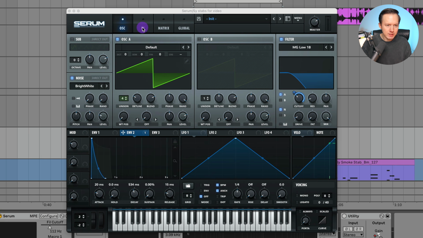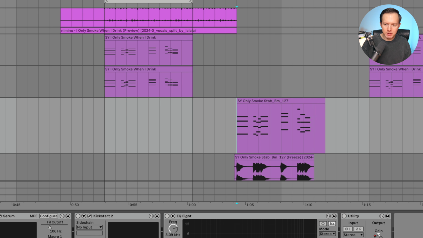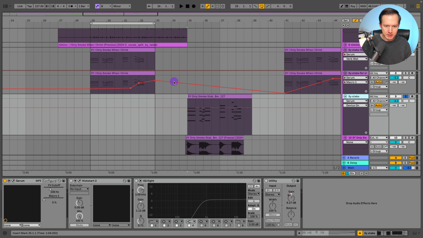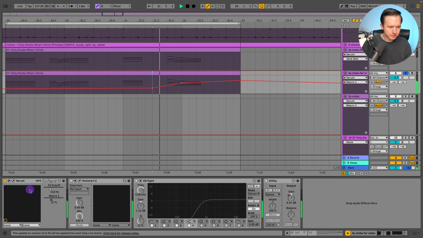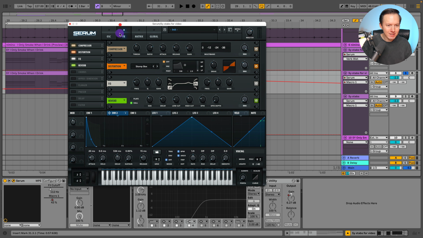What I did for this reverb is, let me go to this one here. I believe I added on some automation to the reverb for this macro. So I automated the macro knob, but I guess I lost the assignment. So let's assign this one to the decay and assign this one to the mix.